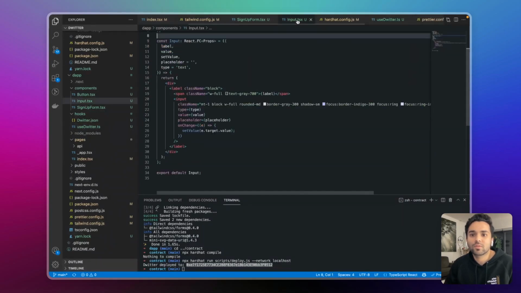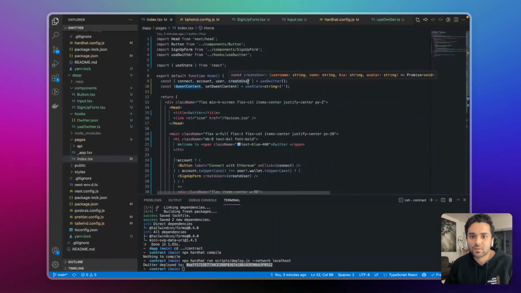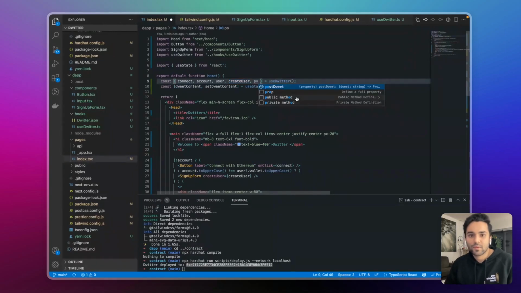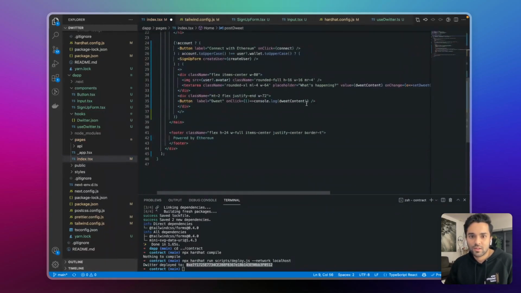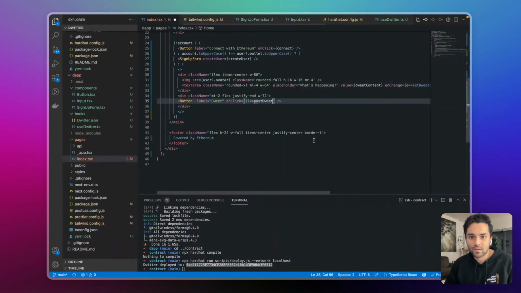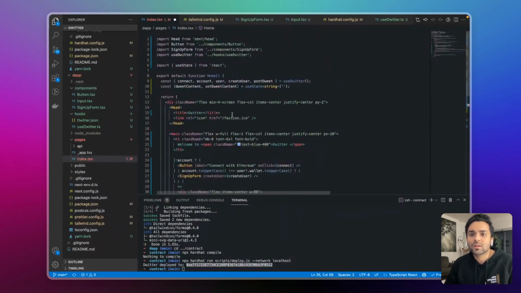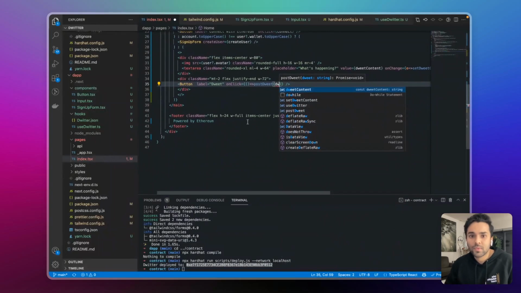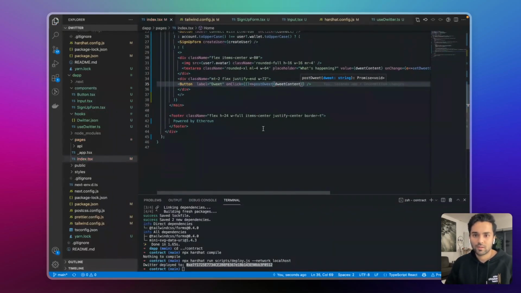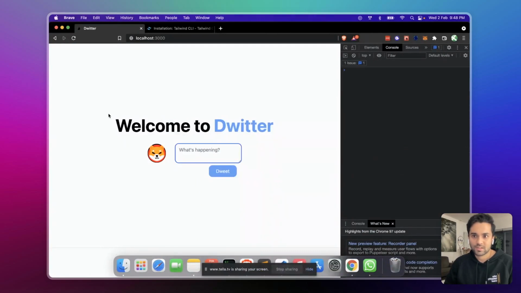So now let me go back to my index file where I want to post the tweet. So let me get that post tweet function and send it my content, which is tweet content. Yeah.